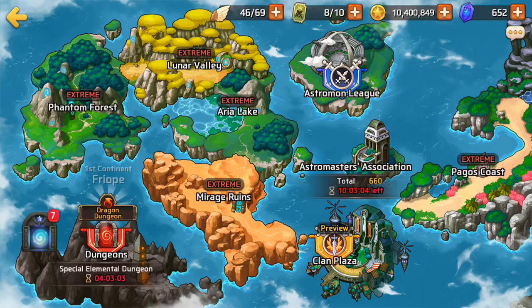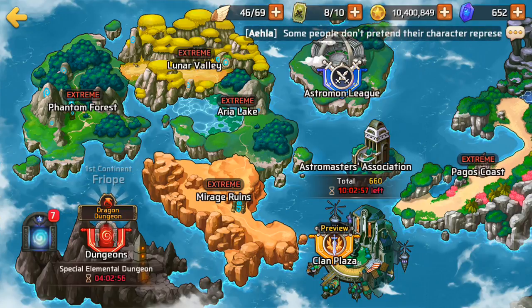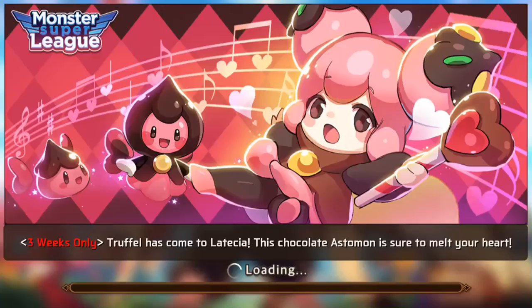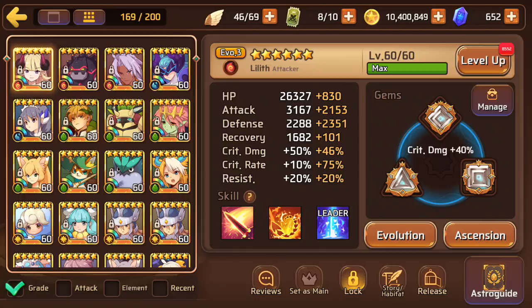But I still have some general templates and guidelines that you guys can follow to try to increase your damage against Titans, and I'm also going to be discussing some of the best farmable and non-farmable Astromon to use in Titans. Alright, to get started, I'm going to visit my Astromon box to demonstrate this.